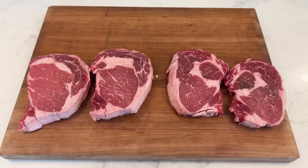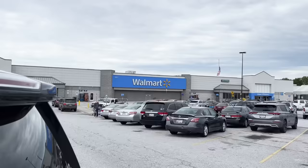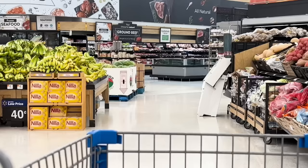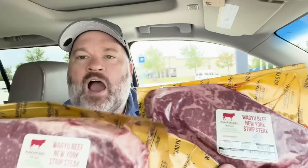The things I did buy at Publix: some good ribeyes. They're two different portions of the ribeye — pop quiz: A or B, which is the better ribeye? At Walmart, the meat section was pretty picked over, being a Monday. I did find some Wagyu New York strips, which were interesting. I had to get them because there's one glaring problem — one is really good and one is not. We'll play the game again: A or B. I'll bust them open back at the house and show you the winner.